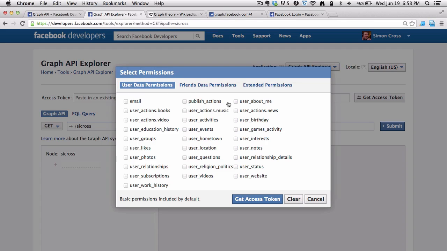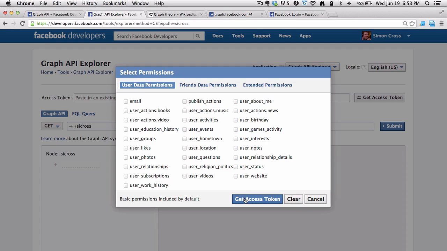Another notable permission gives the app the ability to publish content back to Facebook. For example, to upload a photo the user's taken, or to check them into a place. It's important to us at Facebook that users feel comfortable using their apps and that they know what data the app has access to. This is why whenever an app asks you to log in, or wants to ask you for additional permissions, we give the user a clear dialog which explains what the app is and exactly what data it's asking for. But we'll come back and look at permissions in more detail later.